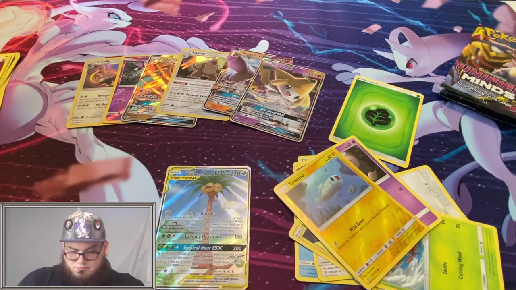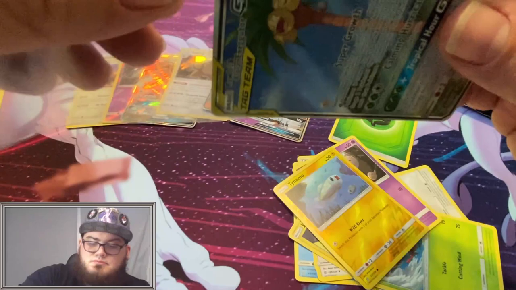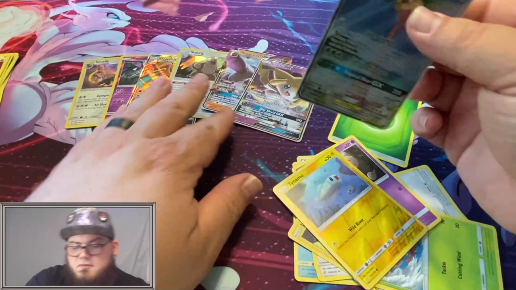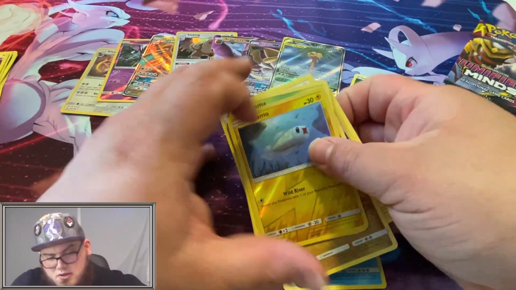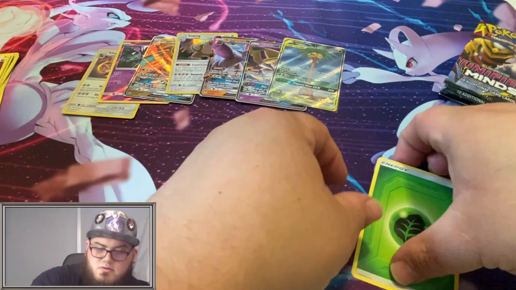Threw me off a little bit there. Our first full art ultra rare of the box. Kind of cool artwork there. Exeggutor just chilling on the beach, I think.